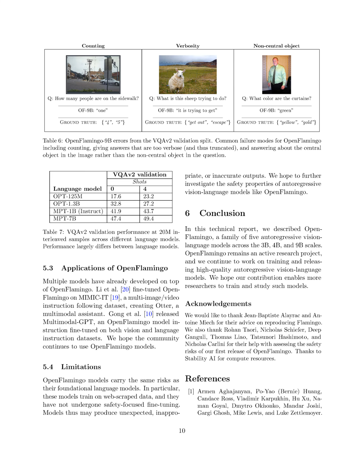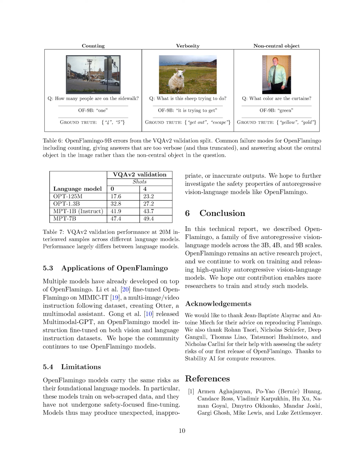However, it's important to note that OpenFlamingo models do have their limitations. They share the same potential pitfalls as the language models they're built upon. Specifically, these models are trained using data scraped from the web, and they haven't been fine-tuned with a focus on safety. As a result, they might generate outputs that are unexpected, inappropriate, or even incorrect. We're committed to further exploring the safety aspects of autoregressive vision-language models like OpenFlamingo.